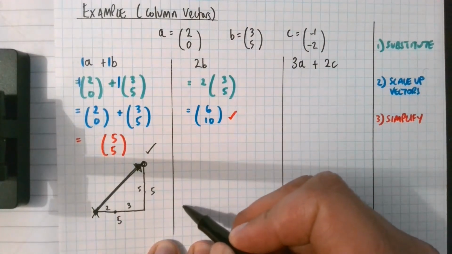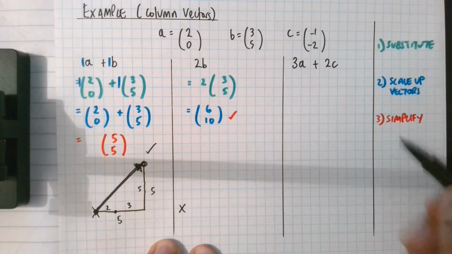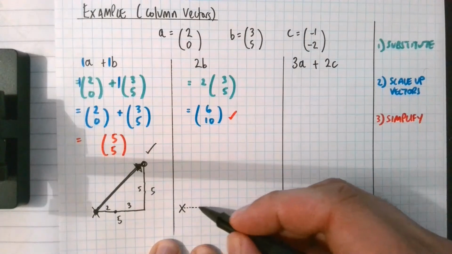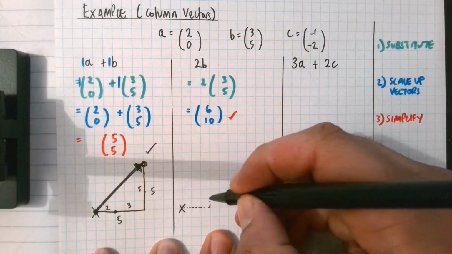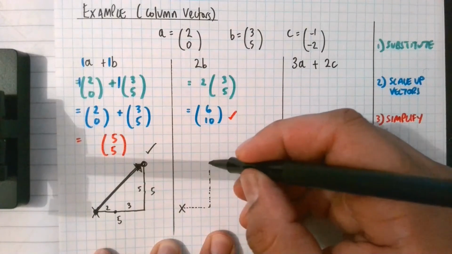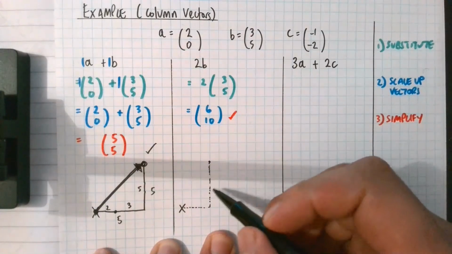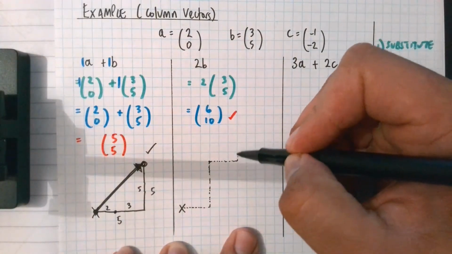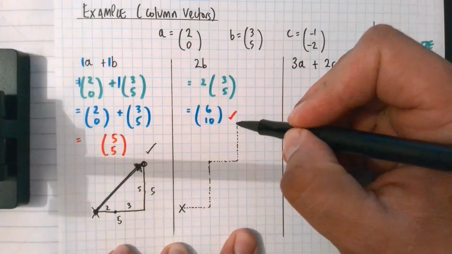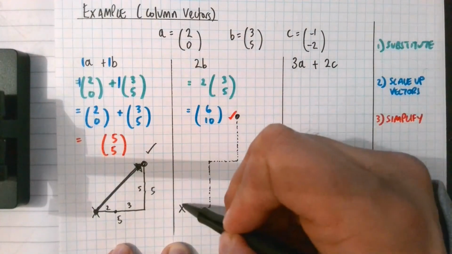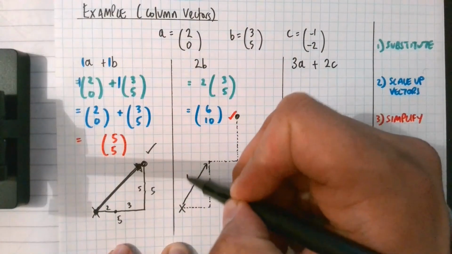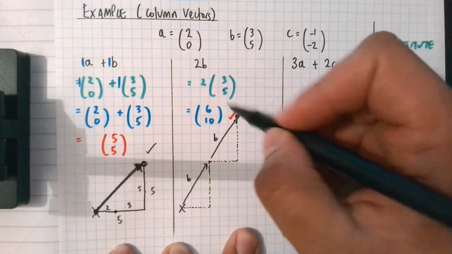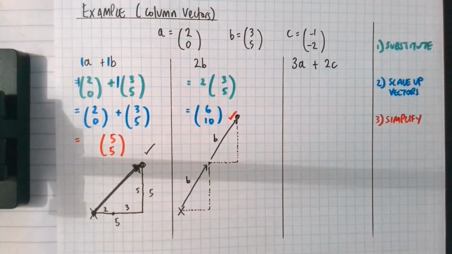If we start here at this x, then we have 2 vector B's that need to be put together. So we're going to go 3 across, 5 squares up. That's one vector B. But we're looking for 2 vector B's together, so that's going to be double the length. That's one vector B along with another. So the resultant vector is 2B, and it's going to be double what vector B was originally. So it's going to be (6, 10).